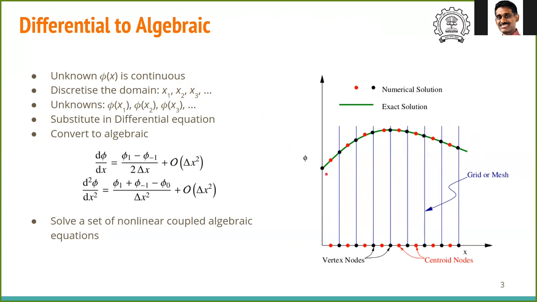In a numerical method, consider some unknown variable phi. It could be velocity, temperature or concentration. We want to find phi as a function of distance x. If we are able to solve it analytically, then we would have got this green line. Our goal in a numerical method is not necessarily to get this continuous function. But if we identify specific locations here along x, that is, at these red or black dots, the black dots are called as vertex nodes. The red dots in between them are called as centroid nodes. If we define these points along x and say that we are okay if we can get an approximate solution only at these locations.